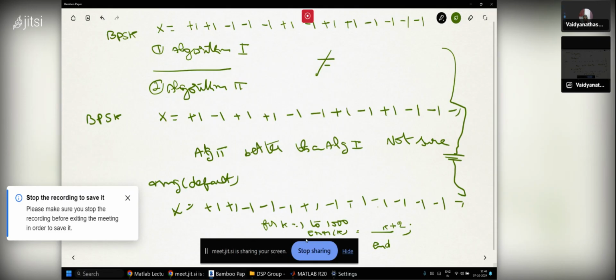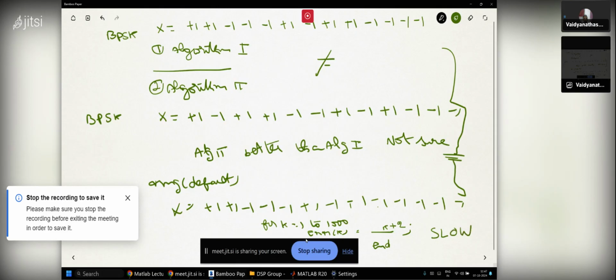So here, you are not prefixing the size of R. It is on the fly. Because k is 1 to 1000, R will have size 1000 comma 1. If it is 10,000, it will have 10,000 comma 1. You are not prefixing. It will work in MATLAB, but the problem is this will be slow.